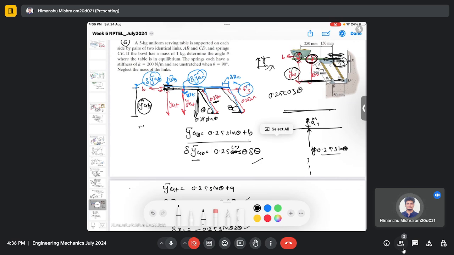Just to recap, this question we have solved by two principal methods. First we used the energy principle, where we define the potential energy from gravity and the elastic member, and for the system to remain in equilibrium, the change in the total potential energy should be equal to 0. When we apply this condition, we get the equilibrium angle. Then we applied the virtual work principle, where the virtual work from all the active forces should be equal to 0. We identify all the virtual displacements and all the active forces acting here, and using the principle of virtual work, we find the equilibrium position, and both give the same answer.